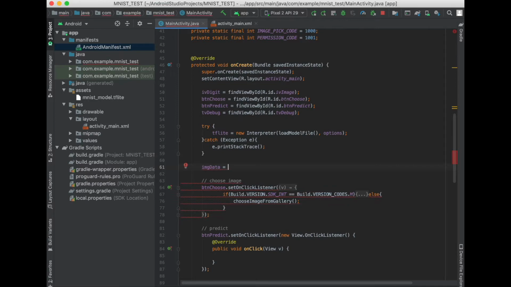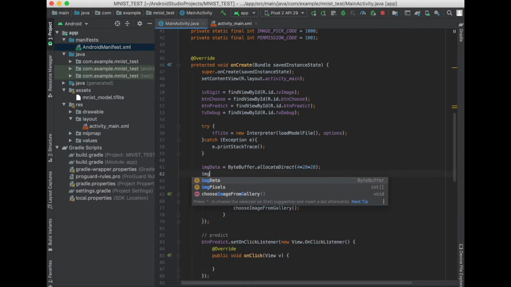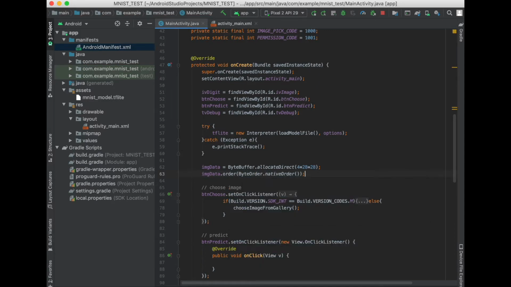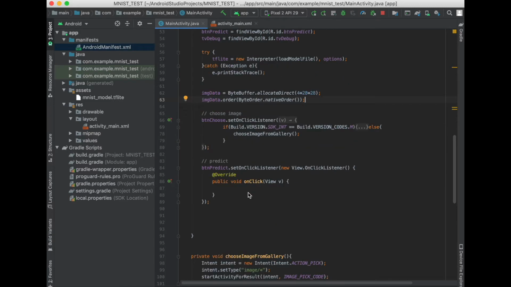Now let's allocate a new direct byte buffer to image data with ByteBuffer.allocateDirect. The capacity will be 4 times the dimension of the image, which is 28 by 28 in our example. Then order the bytes by imageData.order(ByteOrder.nativeOrder()), where what it does is actually take the most significant byte and store it at the lowest address.